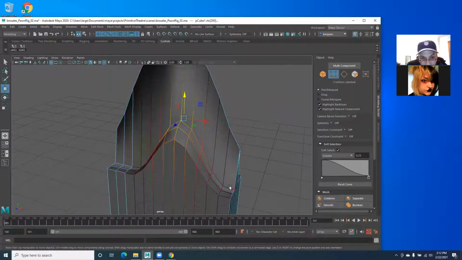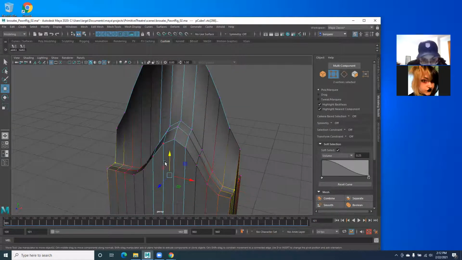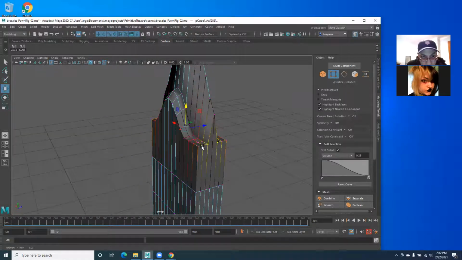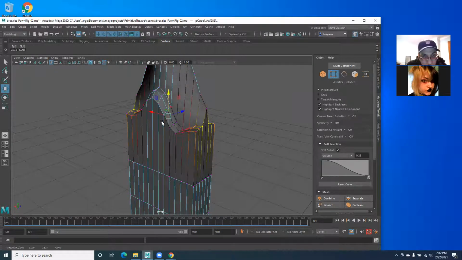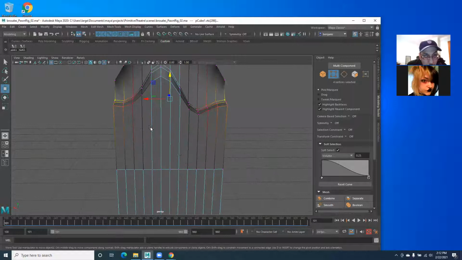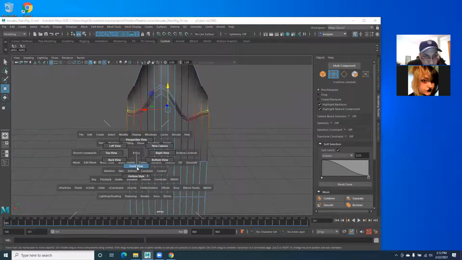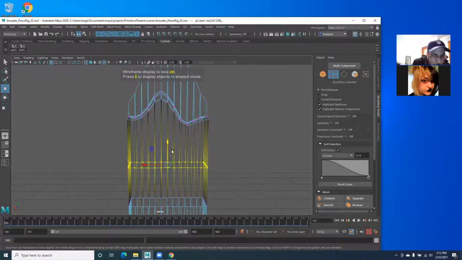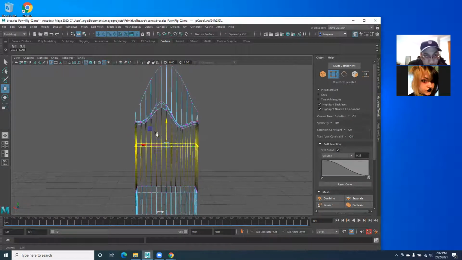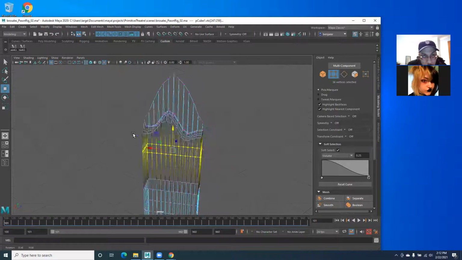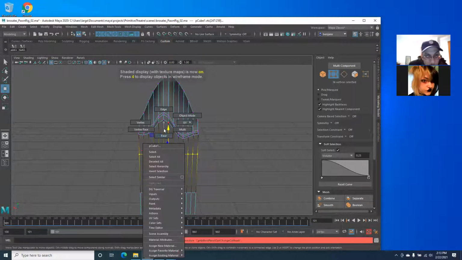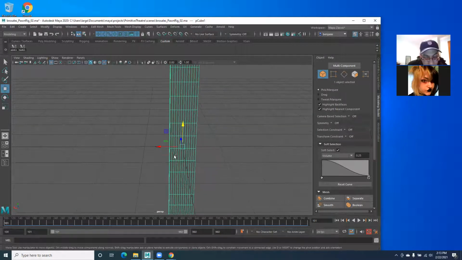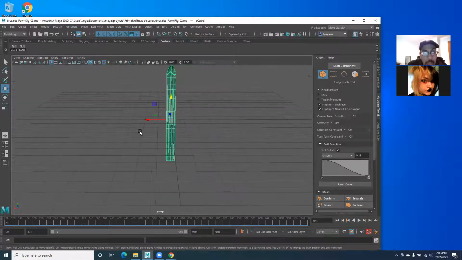Let's just say I made the rest of the sword beautiful up here. I'm just grabbing some of these to pull them up, and you would do the same thing with the rest of them. If things look a little strange, maybe some of this needs to come up a bit higher. You can see I got off symmetry a little because I wasn't paying attention. But the important thing is target welds and extrusions. So that's a pretty big sword.